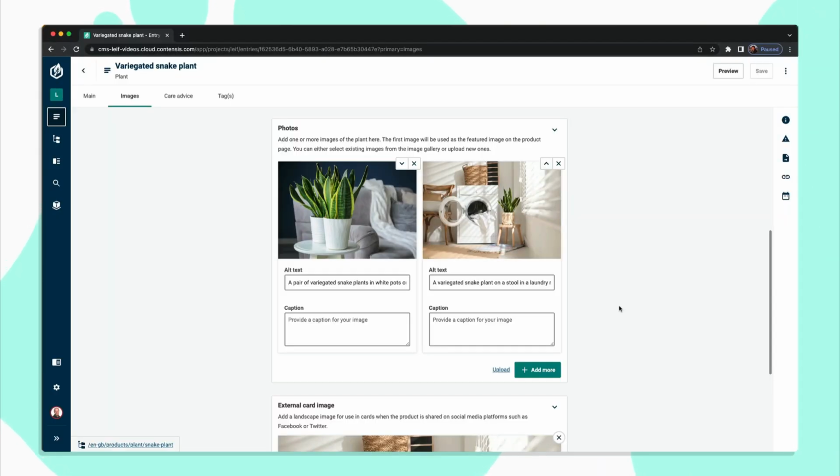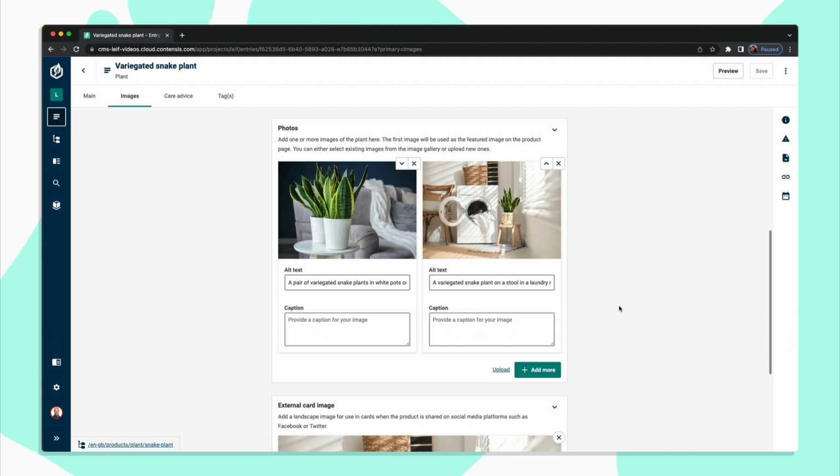When we're asking our authors to create content, there are times where we want to specify how much content an author can add. So for example, we have a photos field here, and I might want to say to our authors, I require at least 2 images, but no more than 5 images to be added to this particular field. So in this situation, we'd want to add an item count validation, a count of how many items within an array that can be added.